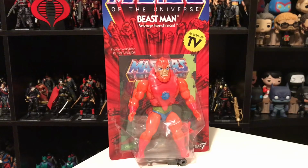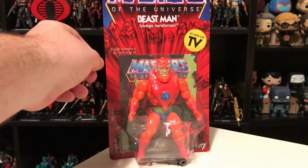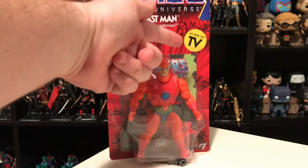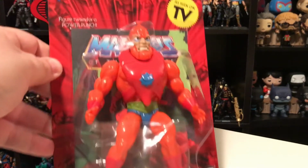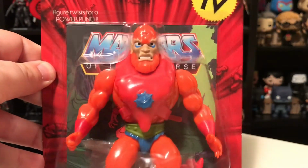So next up, I've got Beast Man from the Masters of the Universe. So as I mentioned earlier, this one here is based on his appearance in the TV show that was produced by Filmation in the 80s. So we'll get a good look at him here.